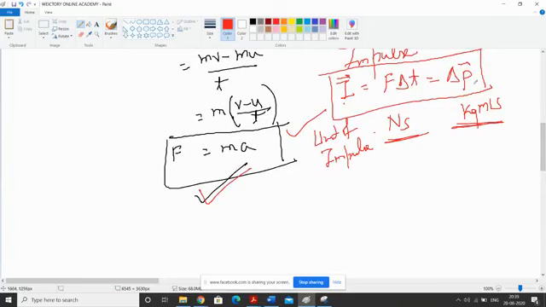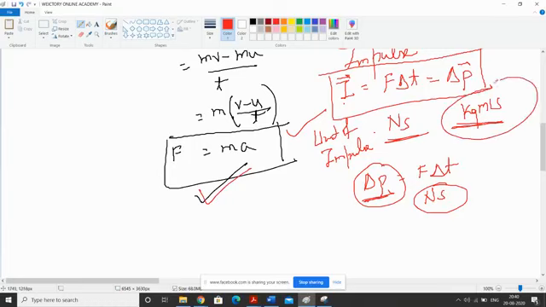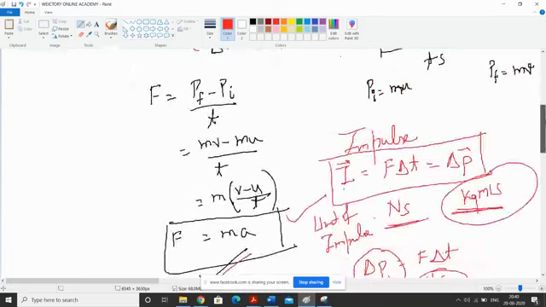And we know that change in momentum is force into delta t. The unit is kilogram meter per second. So this unit of momentum we can also say Newton second. Okay, so Newton second is the unit of impulse or the unit of momentum, or you can write kilogram meter per second. Both are the same. Newton second is the same as kilogram meter per second. So both units you can write in the exam. Okay.